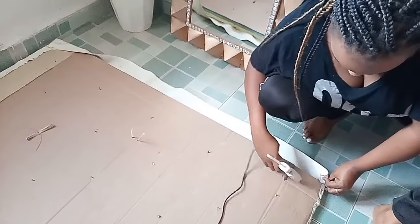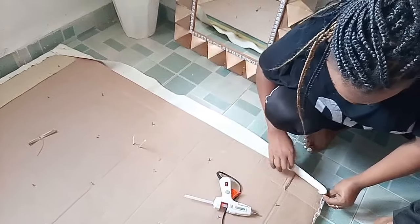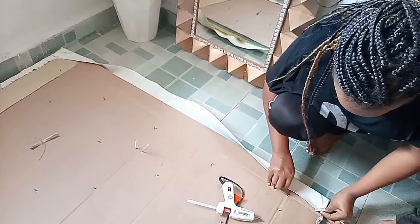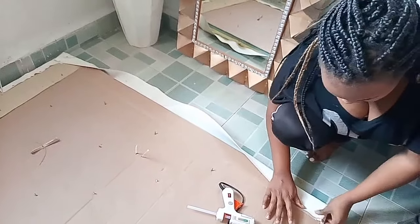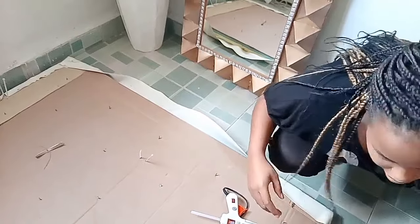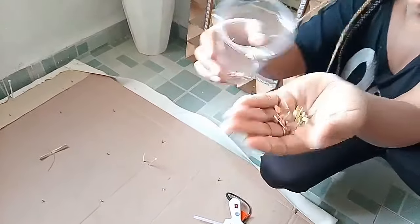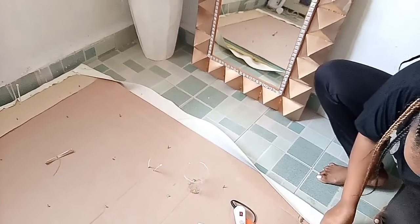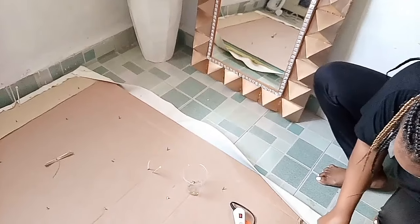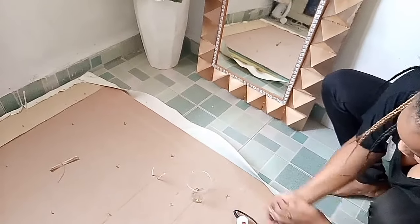So you can see what I was telling you about the screws. Yeah, my screws kept on showing. Yeah, so if you can get smaller screws than the ones which I used, you can go ahead and use those ones. Yeah, because after finishing, I saw that my screws were showing. Yeah, and I had nothing to do about it.